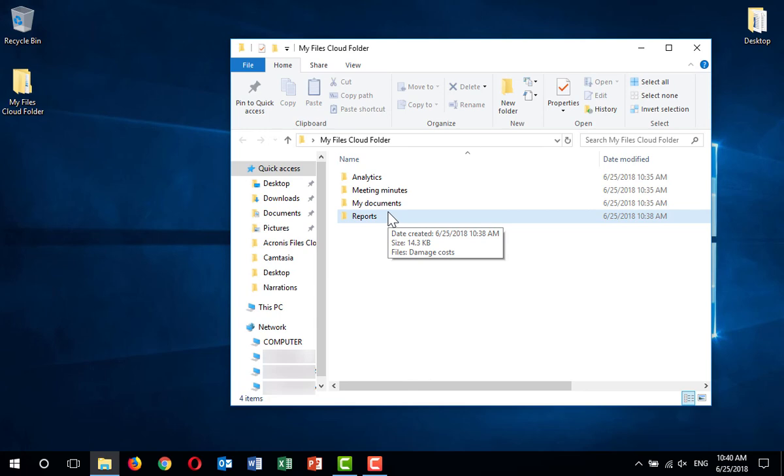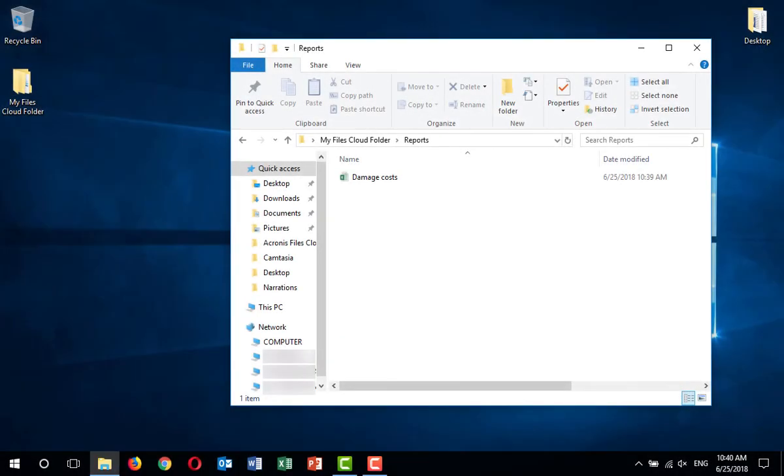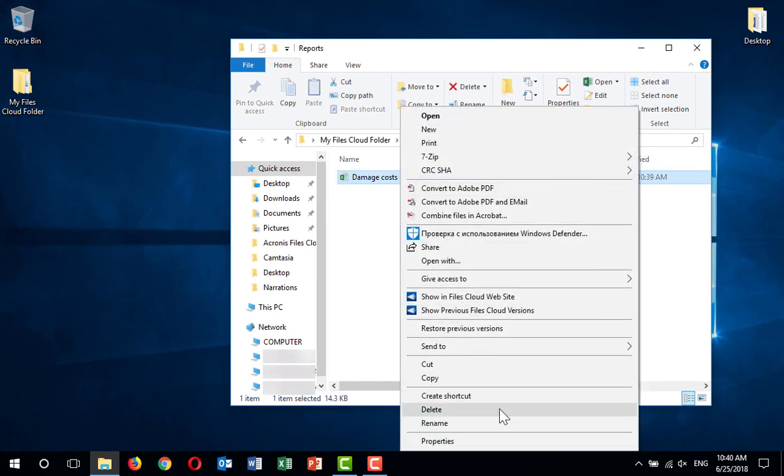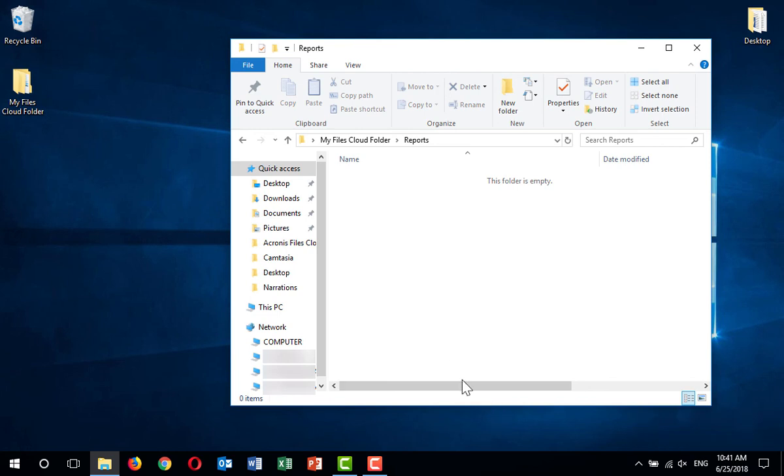In order to delete a file or folder, navigate to the local Acronis Files Cloud folder, right-click on the name of the corresponding entity, and select Delete. Please note that this operation is reversible. If you deleted a file or folder in the desktop client, you can restore them easily in the web-based version of the Acronis Files Cloud, even if you chance to empty the recycle bin on your local computer.